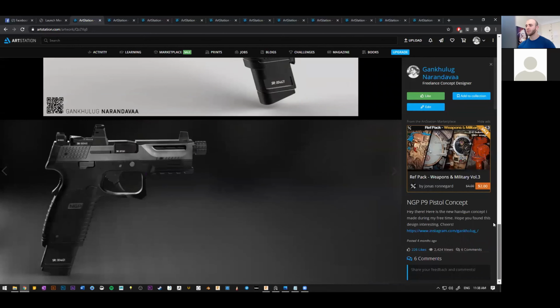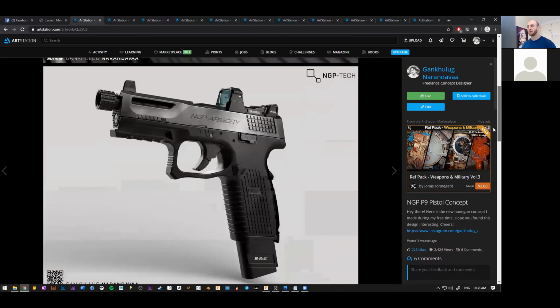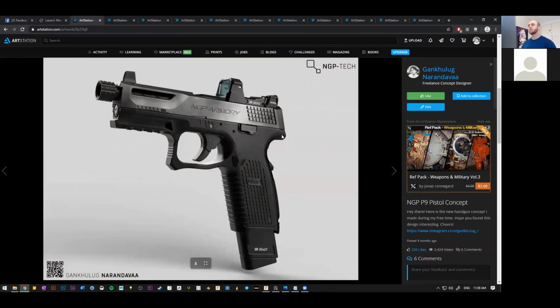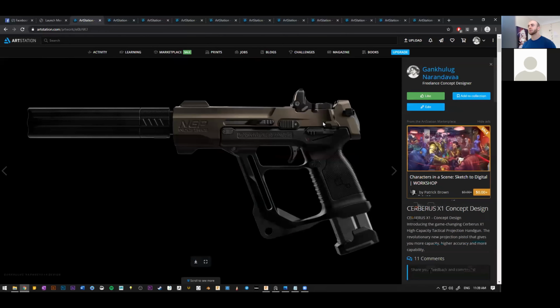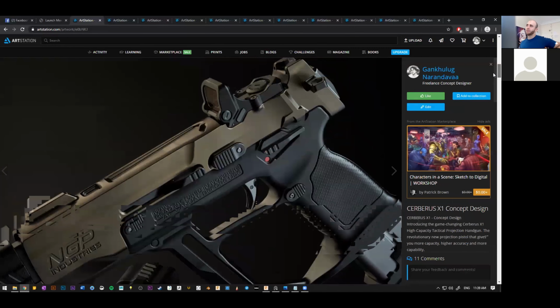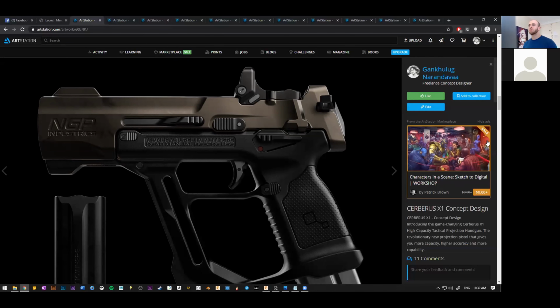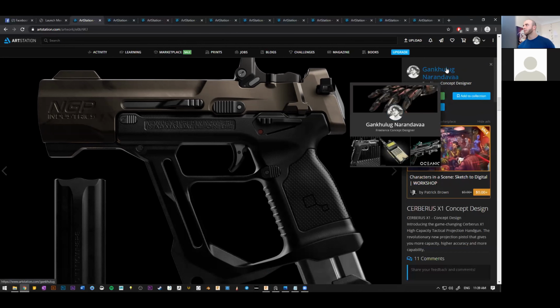No, that's cool. This is based on the Sig Sauer P320. Yeah, the pistol. The main proportion is the same as that pistol, and all other details are different. That's cool. Also the previous weapon is also based on the Sig. Yeah, I've seen that before somewhere. I like how you take the existing pistols and build up on them, not just remaking guns. I think that way it won't be seen as lacking functionality or shape or anything like that. No, that's really cool. Basically, it's based on a real life weapon.